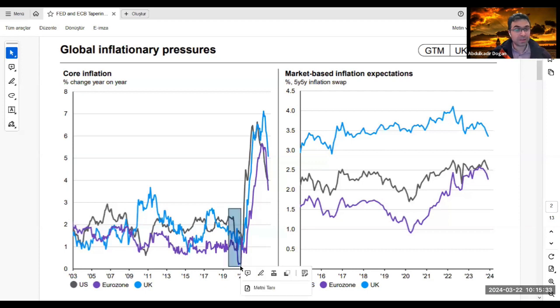When COVID starts, inflation first goes down. Okay, this is the important point. Inflation goes down when COVID starts. Why? Because nobody is consuming. Nobody is investing. There is no demand in the market. If there is no demand, prices will go down. Inflation will decrease, right? But too much decrease in inflation is also not good for the central banks because it decreases economic growth.